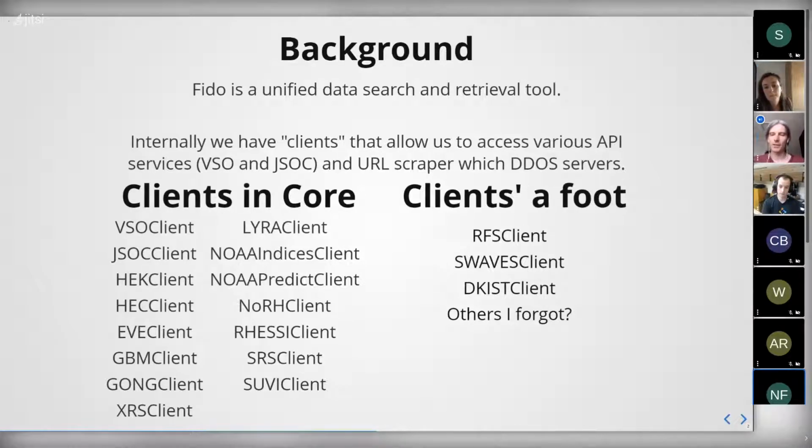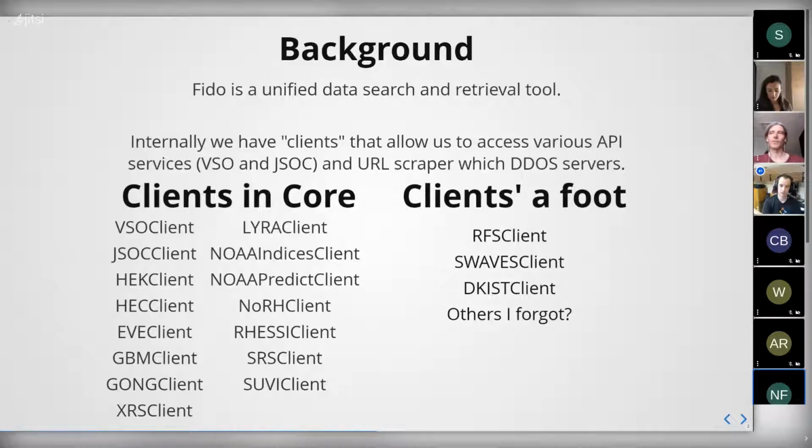So hang on, how does that work? You import Sunkit instruments and then you call Fido, and then it just works? Isn't that also pretty confusing? Because what if you import Sunkit instruments for a different thing, and all of a sudden there's this other client that you didn't know about? Well, that's up to how you lay out the Sunkit instruments tree.